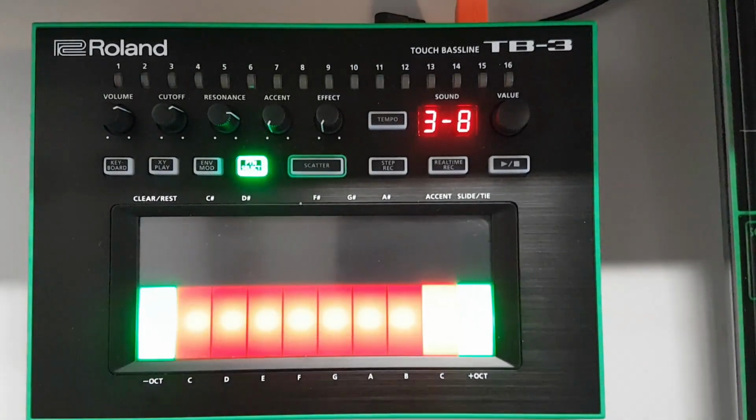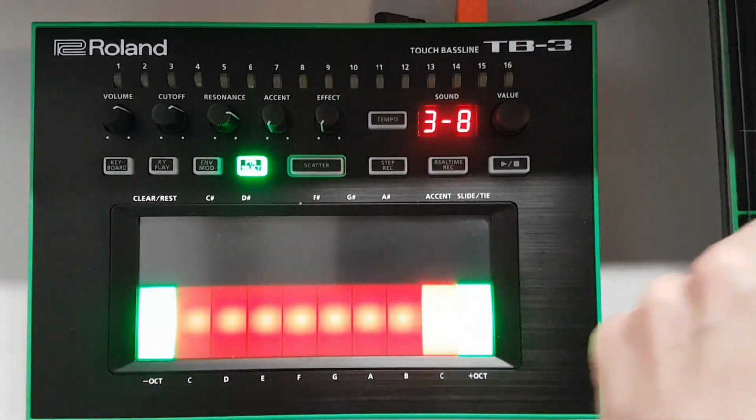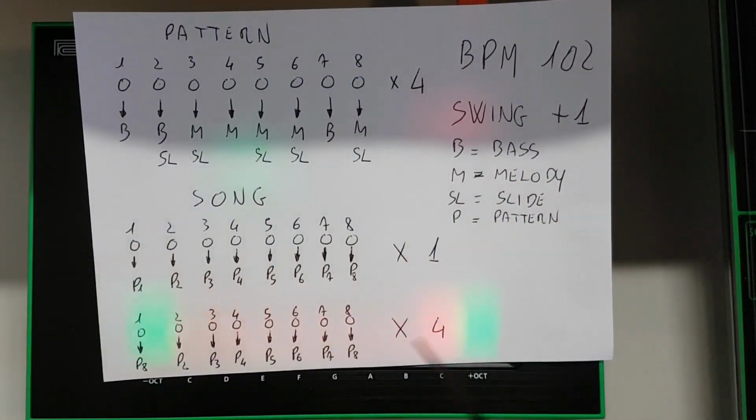Well, probably the tricky part is done, so I show you how to build the whole song. Back in my schematic, this is the first bank, pattern 1 to 8, repeated one time. Then the other 4 banks, you can use only one, of course, repeated 4 times, is made by the last pattern, so pattern 8, and then 2, 3, 4, 5, 6, 7, 8. This is a copy of the first bank. How to do that? Let me show you.